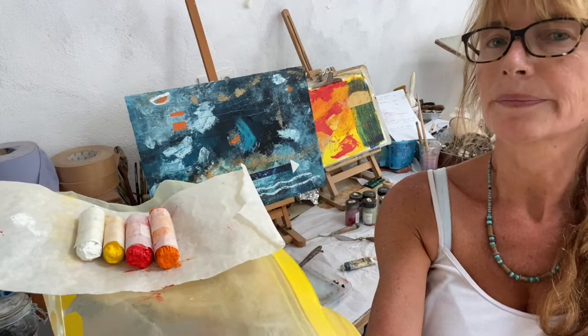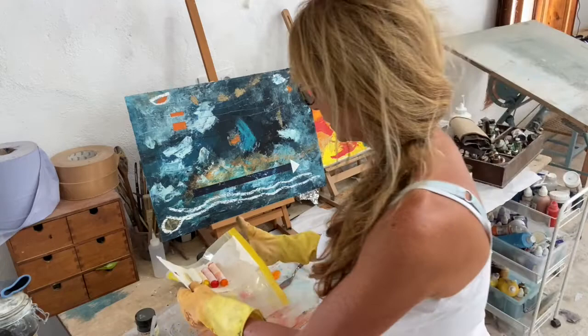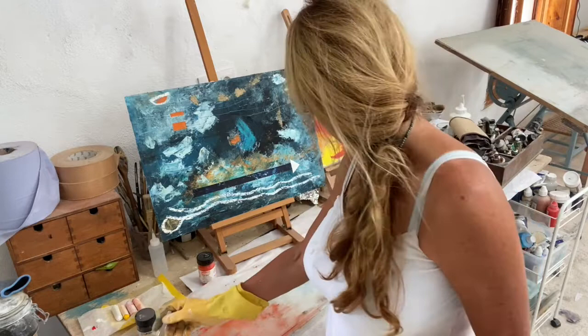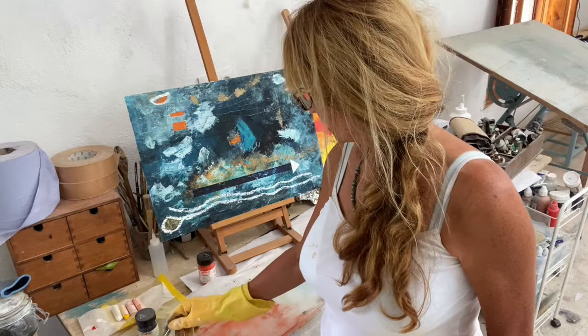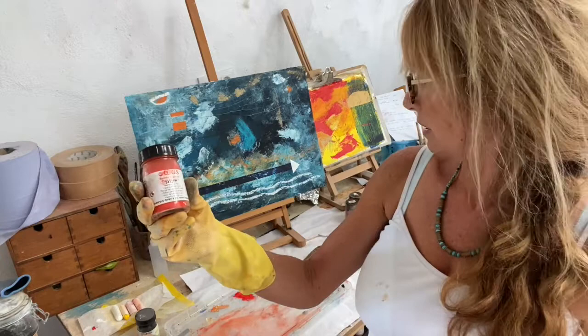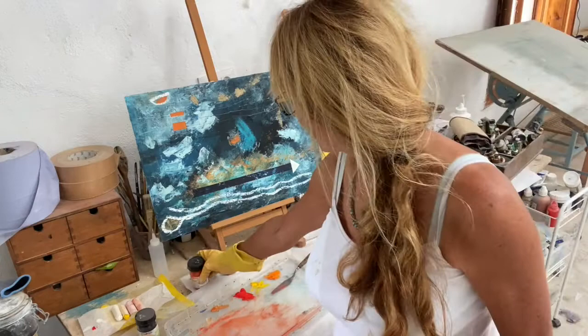I'll come a bit closer so you can see. I'm restricted by what colours I've got, obviously, and I'll explain that better in a second. The ratio I'm using to make these is basically two teaspoons of cold wax, one and a half teaspoons of pigment. These dry pigments are really good and I happen to have various pots of them. I haven't got any black, so I can't make black at the moment.